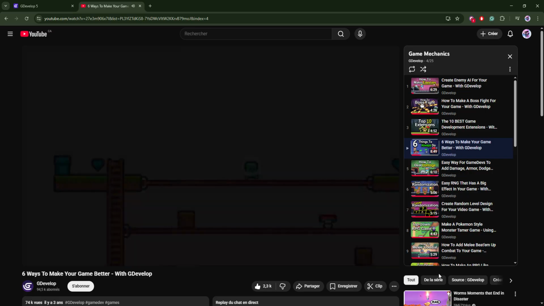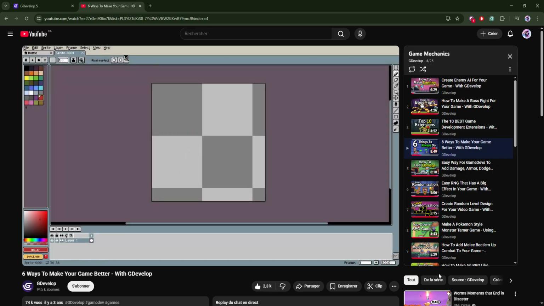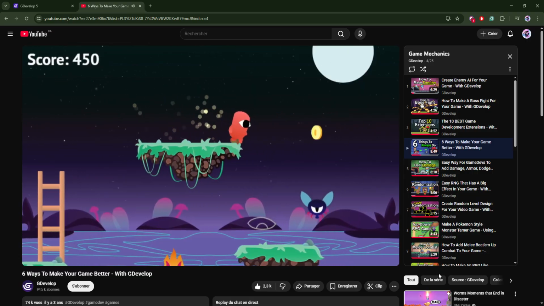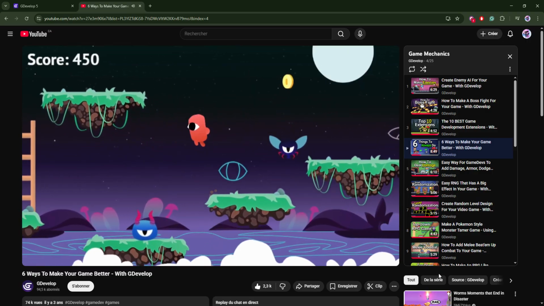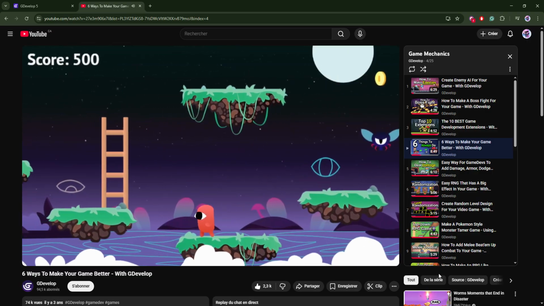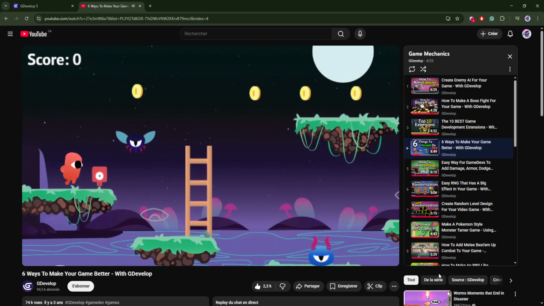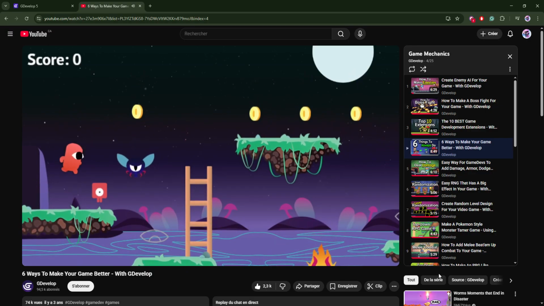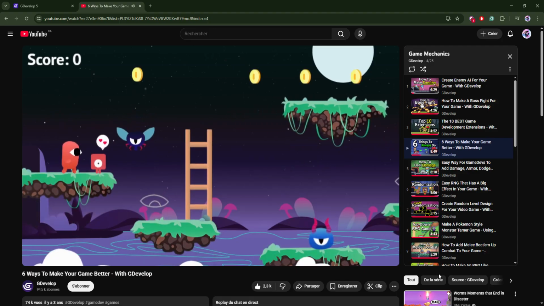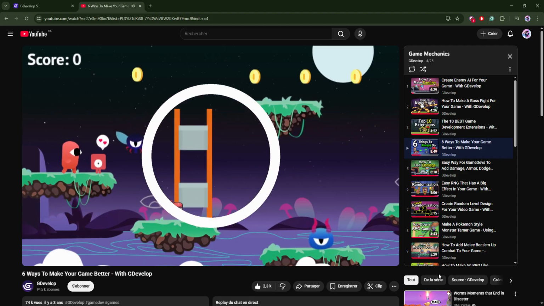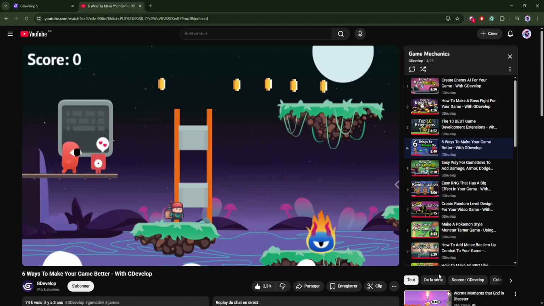And the first one is the art. If you know how to make your own art, by all means, do it. But if you don't, then feel free to use art packs. But make sure you're using all of the art from the same one. You might get away with mixing 2 art packs together if they're similar enough, or one is for the UI and one is for the game itself. But mixing objects from different art styles all together, it's going to look ugly.